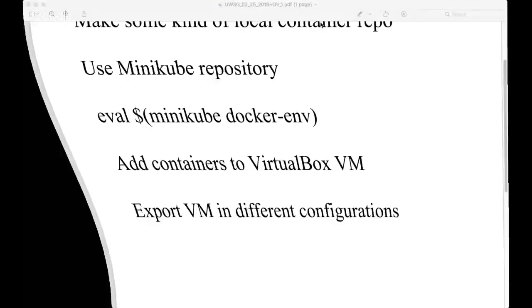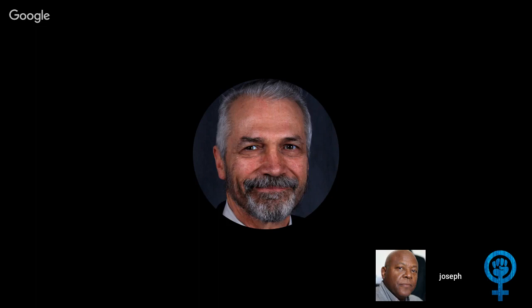I'll stop sharing this one and just show the basic example of bringing up Minikube by itself with no specific containers that are going to perform any functions, just the containers it takes to run Minikube and get that rolling.